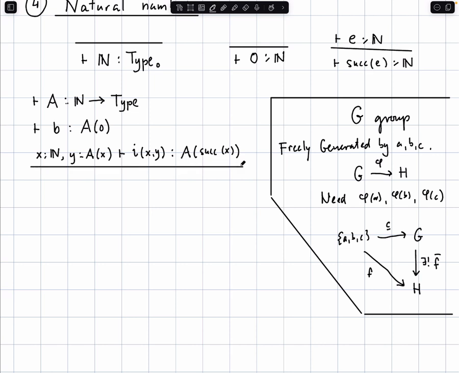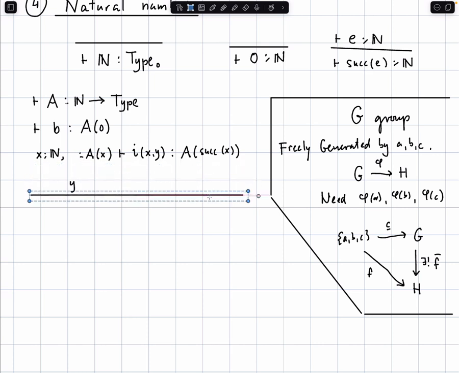So now if I have these things, then I should be able to get a function from natural numbers out. So what I will get is, okay, I know some of you will hate me for this, but this is what you should do now. Move this line a little further down, okay? I will not explain what function I get. I will explain how to map an arbitrary element of G.